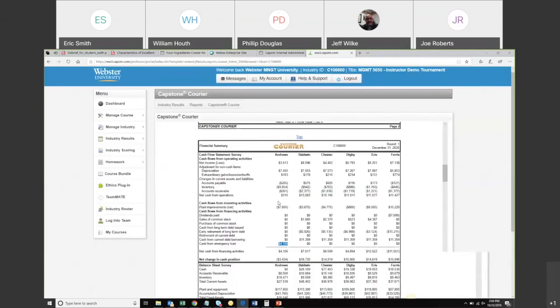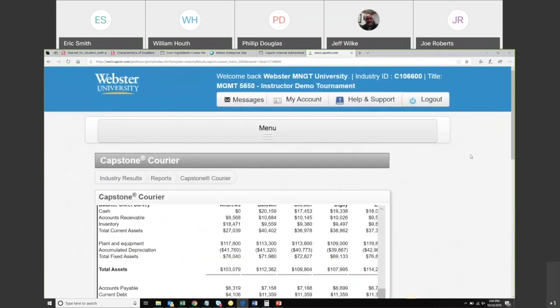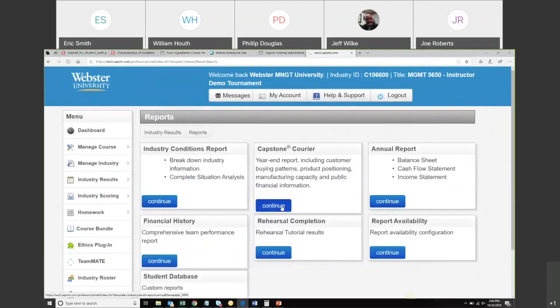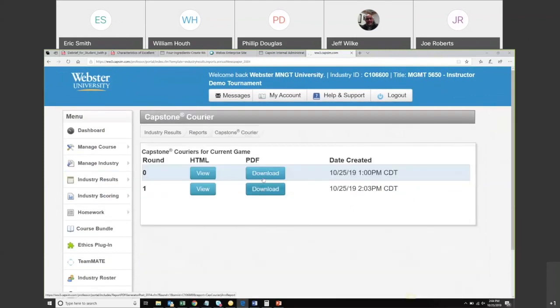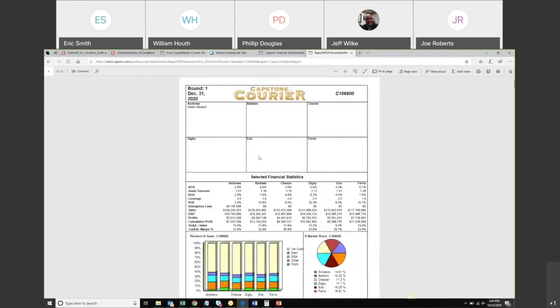Let me zoom in so you can see this a little better. Actually, bear with me one sec, guys. Let's download the PDF because it's nicer to look at than the HTML page. Just bear with me a moment. There we go.